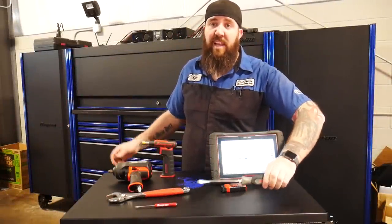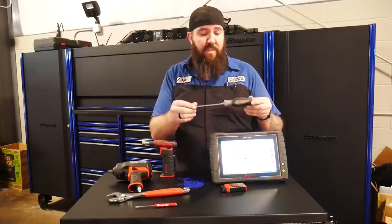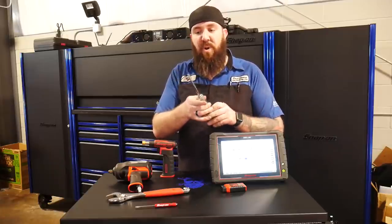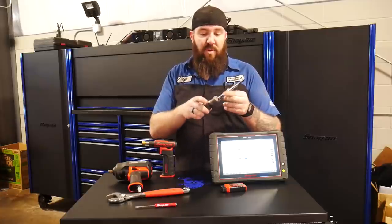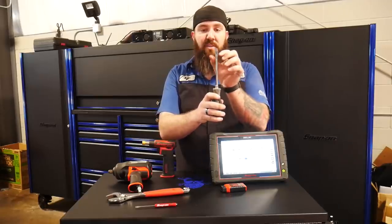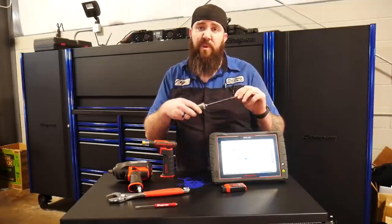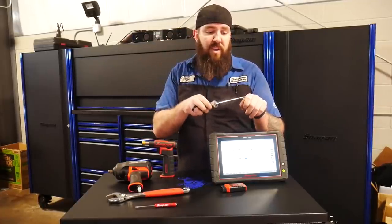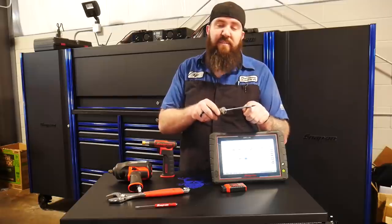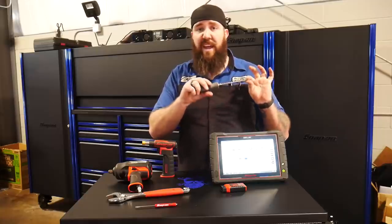Next tool that we're going to come to today is in the larger line, not the pocket style pry bar, but the tri-grip, I think that's what it is. Yes, the tri-grip pry bar. It's a 5/16 size pry bar. The tip is a nice wide, looks like 3/4 inch wide there for you. It does have a nice hardened surface, so when you're getting into those areas where you have to pry some plastic trim or some clips out in the engine bay, you're able to get in there very hard and pry those up and break off those plastic pieces of trim without any problem.